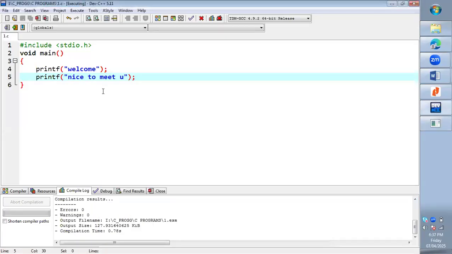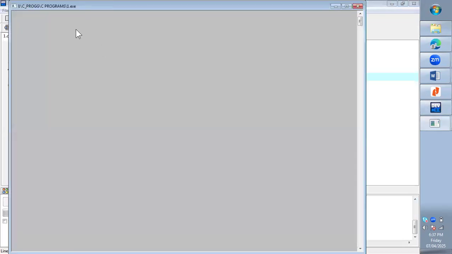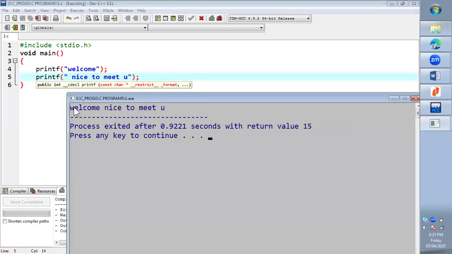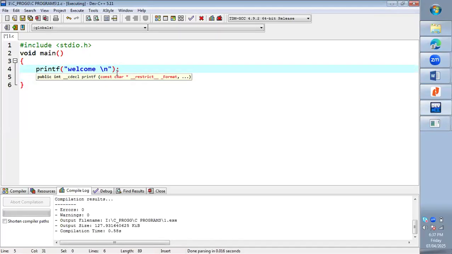If I give a space here, I will get it in the same line but with a space: welcome and nice to meet you. If you want to get it in a new line, you need to write slash n. It is called an escape sequence, for which you have a separate topic. Slash n moves the cursor to a new line. Whenever slash n comes after printing, it moves the cursor to a new line.